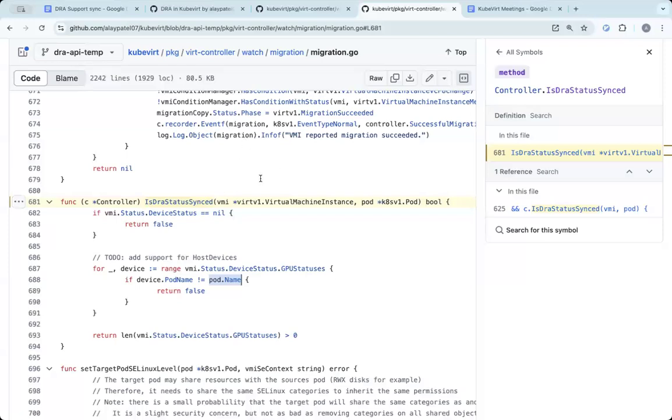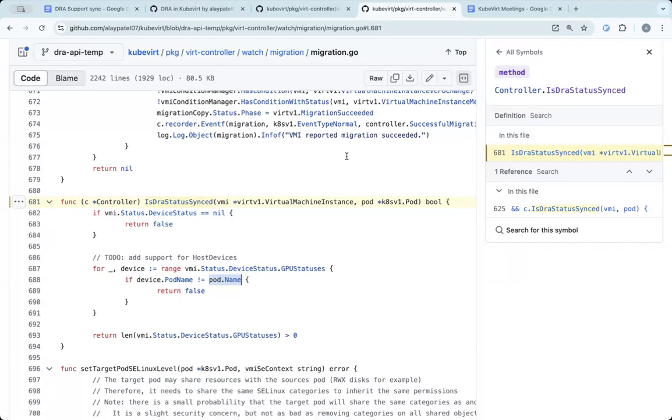So we will use the existing timeout to either keep retrying in this controller or eventually time out and fail the migration. Yeah, but you will still need to update the VMI status. That's correct. So one thing is that because the source pod is already running, it does not need the VMI device status information again.